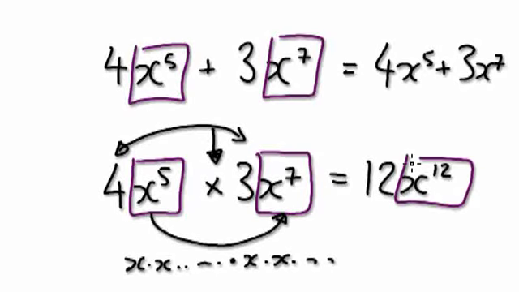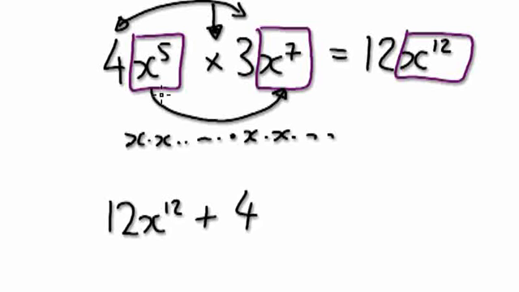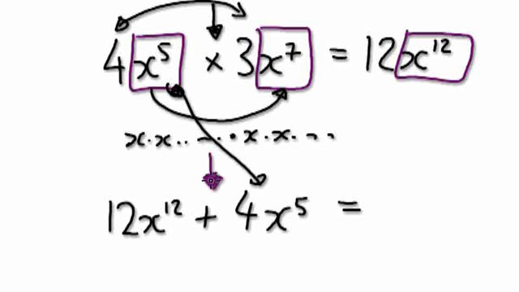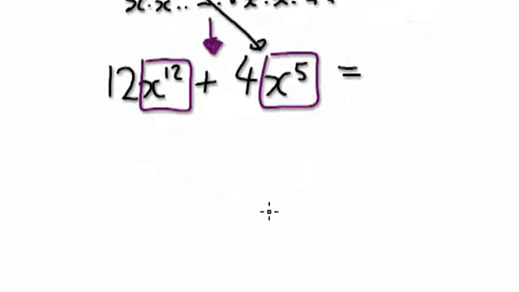Okay, so now this is your new entity, if you like. So if I ask you what's 12x to the power of 12 plus this thing here plus x to the power of 5, what is that? Well, the first thing you do is look at this sign here. Is it times or is it an add? Well, here's an add. If it's an add, you've got to make sure these two are the same type. So elephant, you can plus with an elephant, but you can't get an elephant and plus it to a giraffe. So here you can't do it. So to add, you've got to make sure they're the same.